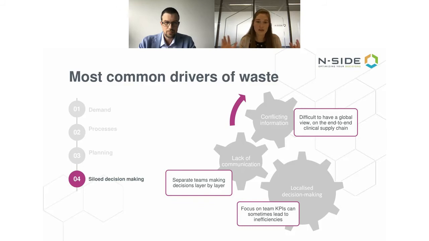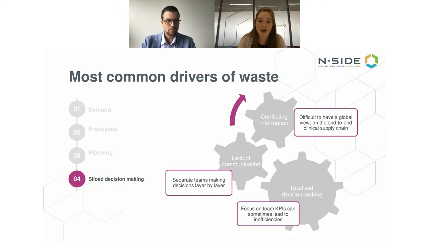And the more teams we had focusing on this, it's also really hard to have a global optimum, because everyone is trying to do their best and focusing on their own KPIs, making a local decision that seems the best. And there's not always the way to take a step back and understand, is this actually the best if I'm looking at my end-to-end process? And focusing on certain individual, let's say, KPIs can sometimes lead to inefficiencies.